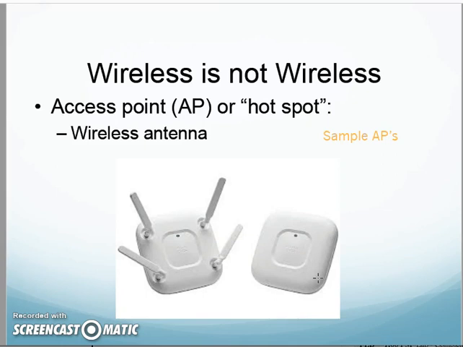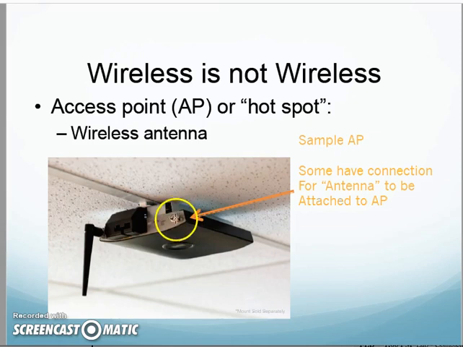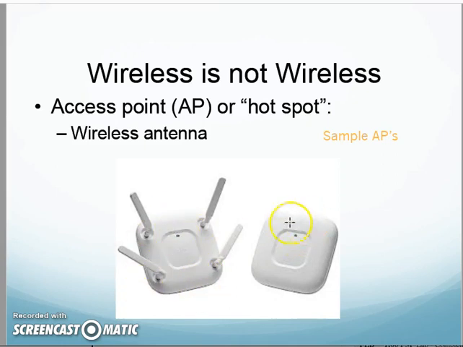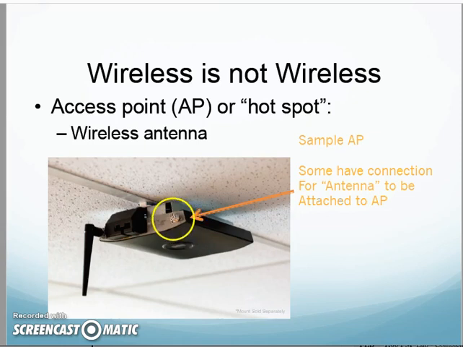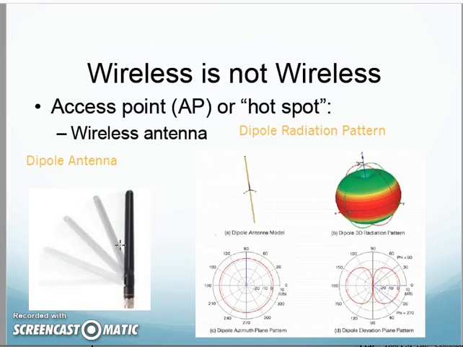They mention access points, hotspots, and wireless antennas. Here are the kinds of access points you'd find in typical businesses — typically mounted in the ceiling. Looking at some of these access points, you can see a lug where a dipole antenna screws on. Some have antennas attached to the outside, some have internal antennas that are less obtrusive. Some models allow you to run a connection to an outside antenna, and you'll often see directional outside antennas pointing toward a building to connect back.